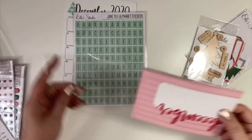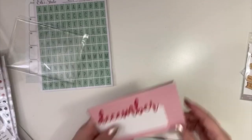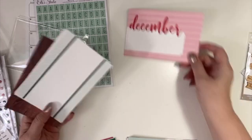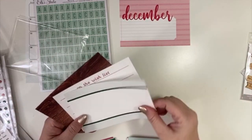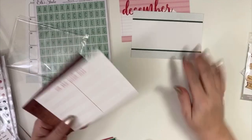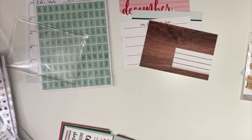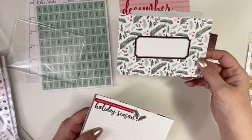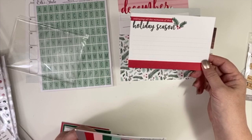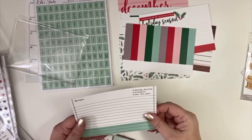And then the main part of the collection are these sterling cards. Now, I'm not really one for pink. That's not really my thing, but I thought I'd give it a shot this year, you know, mix it up a little bit. So I think these are not double-sided, which I actually appreciate. Nice, just green. That's really cute. And then that one. And then I love the little holly, well, it's not really holly, but the little fig leaves. This one, Embracing All the Moments of the Holiday Season. This kind of just plain one that you can kind of decorate.